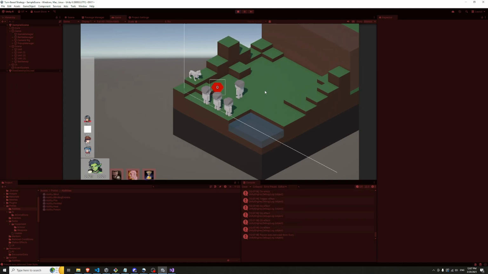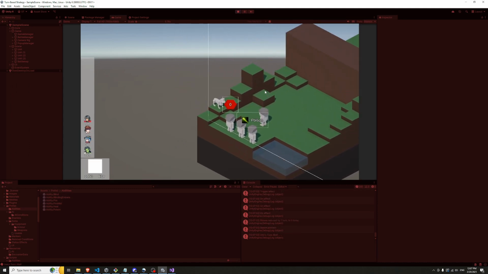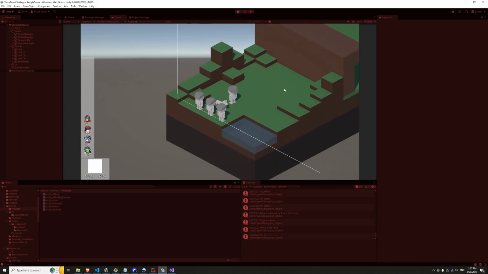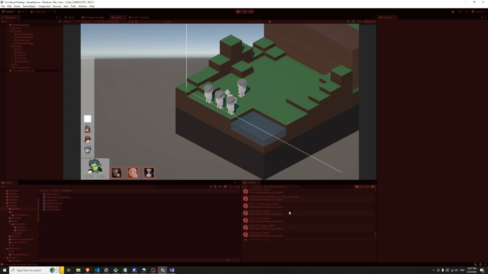So now, will it try and use heal or first aid on itself? It shouldn't have tried to move there, that's the problem. Not good, not good.